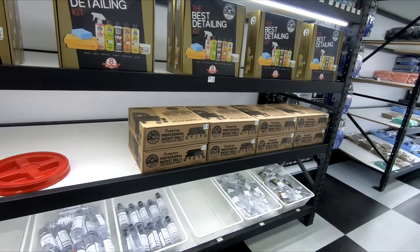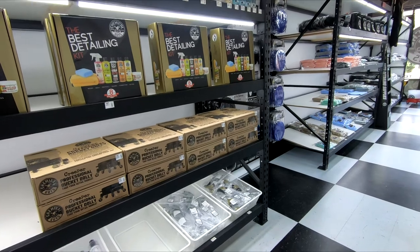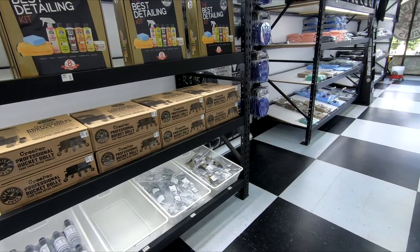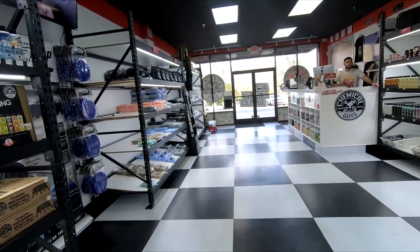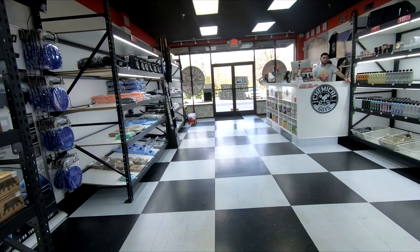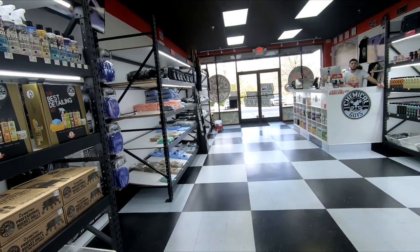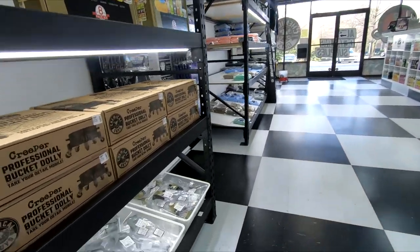So these are the concentrate bottles and I've got to get a sprayer. The Diablo wheel gel — I need to mix that, right? Yeah, as opposed to pre-diluted stuff you'd buy at an auto parts store, this one you can dilute and make four bottles out of that one. So I should grab a bottle of this. To fill up the spray bottle, you use about a third of the concentrate and top it off with water.